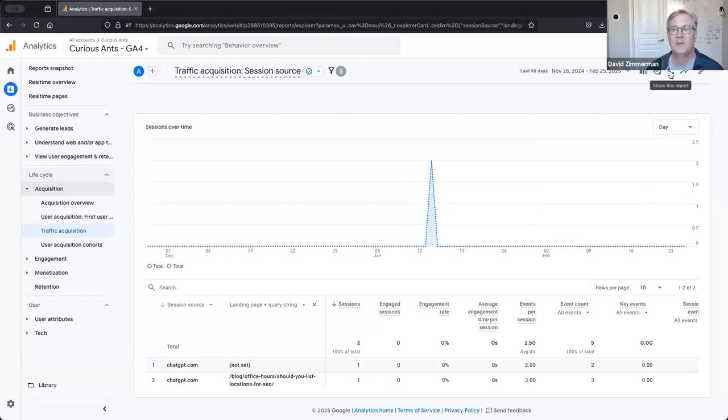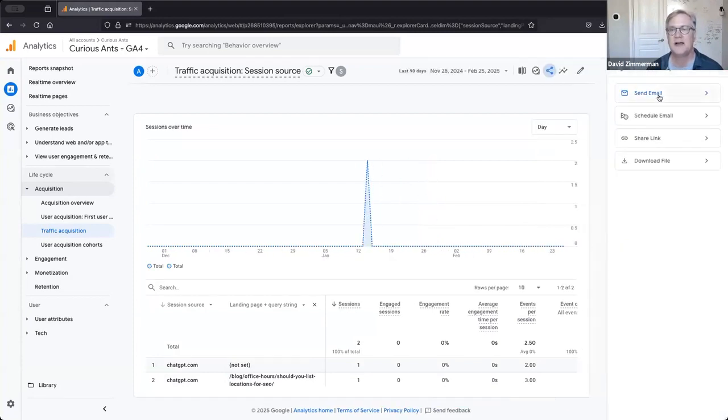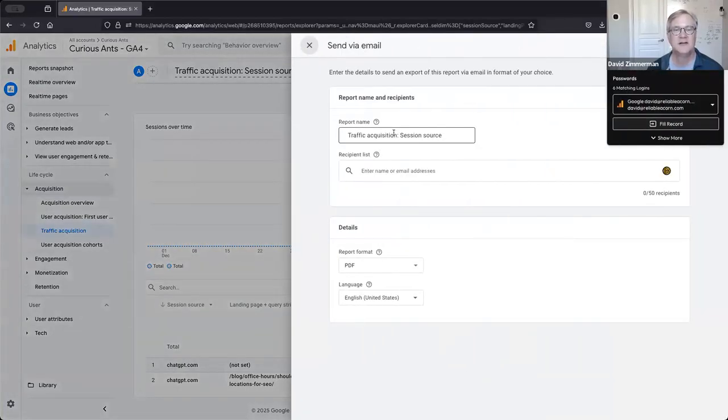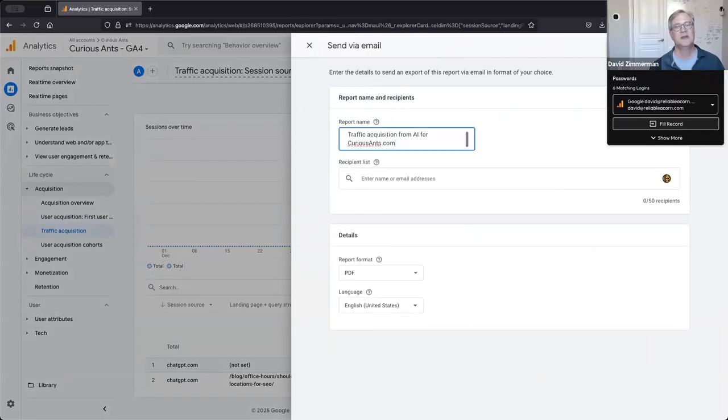And then if I want to, I can set up a report to share. I can send an email. I'm going to name this traffic acquisition from AI. I'd also add which website, because this email, potentially you could set up for each of your clients.